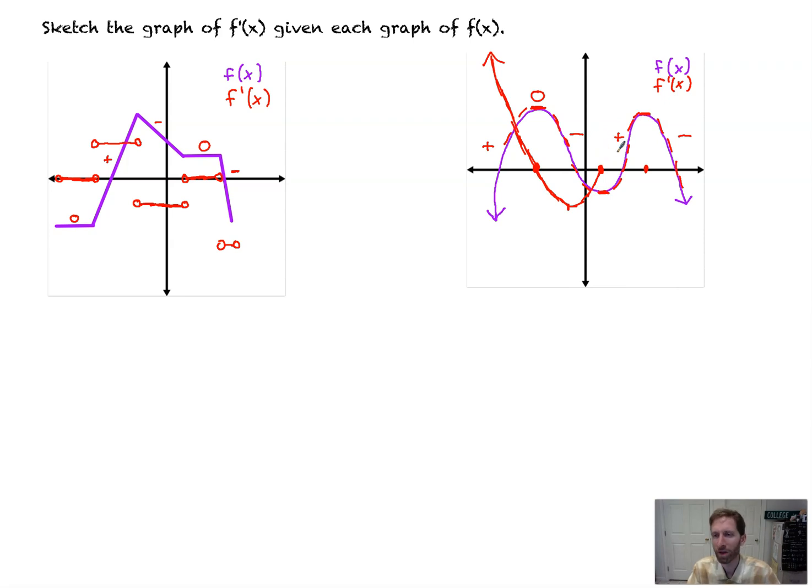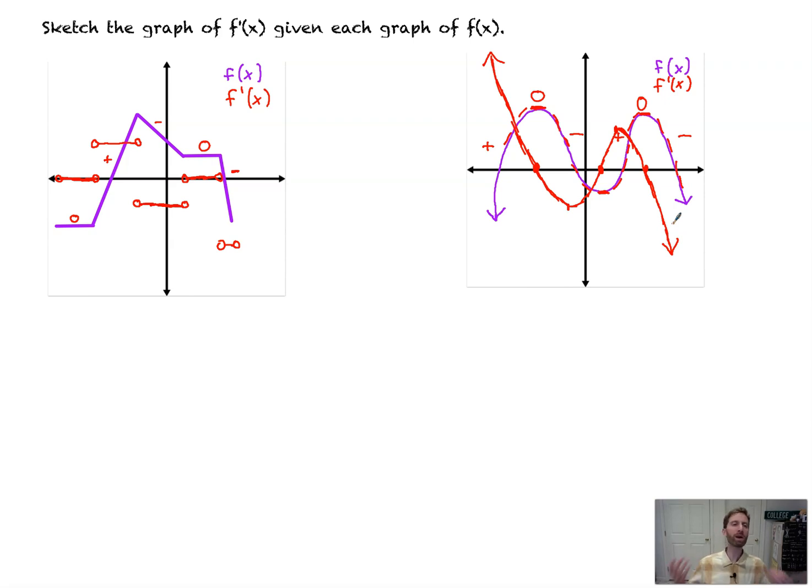More negative, more negative, more negative, less negative, 0. Oh, it's beautiful. We'll keep going. Now our slopes will get increasingly positive till about, I don't know, roughly there. So more and more positive. And then it's going to come back down to earth. Our slopes are still positive, but getting less positive as we go on. Less positive, less positive, less positive. 0, horizontal tangent line. And then we're going to get increasingly negative. Oh, it looks like a cubic function. Sweet, there's a pattern there.